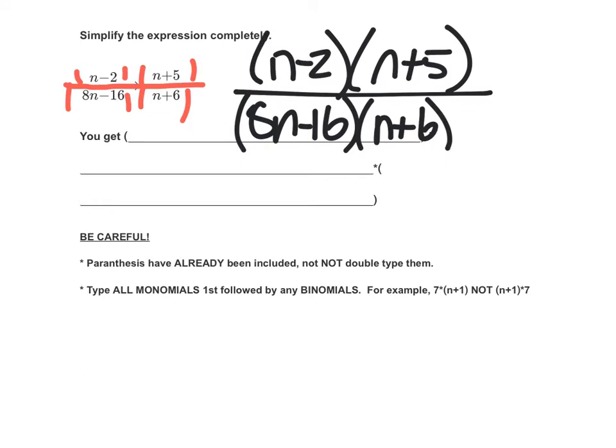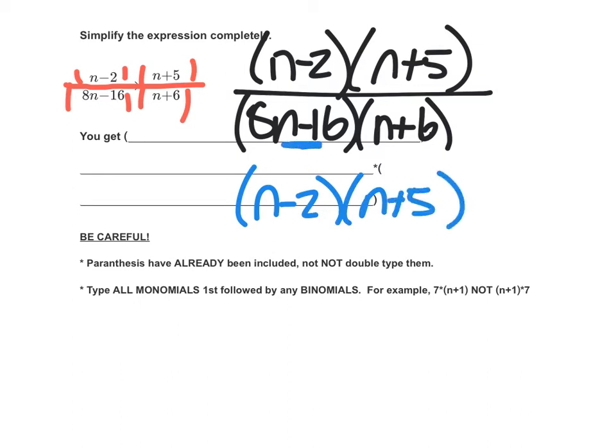First thing I like to do is see if there's any matching groups, and there's not. They have to be identical, so you have to see exactly 8n minus 16 on the top and the bottom and cross it off, and you don't see any of that, so nothing to cross off. Second thing I do is I go to all of the binomials and I see if there's anything I can yank out of them. There's no common numbers in any of these 3, but this one I can. So let me just rewrite it first. I'm going to keep the n minus 2 and the n plus 5. There's nothing to simplify. But from this guy, we can pull out an 8.